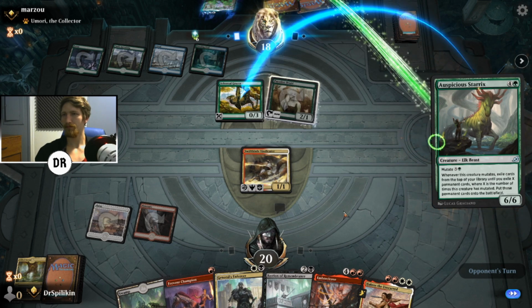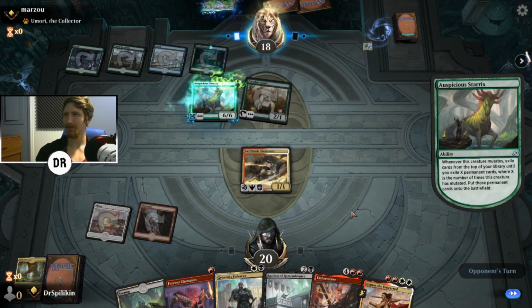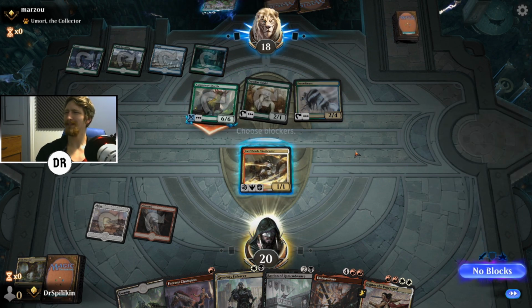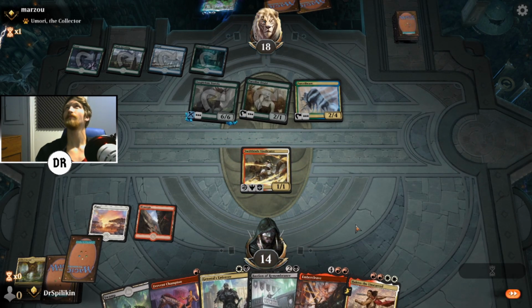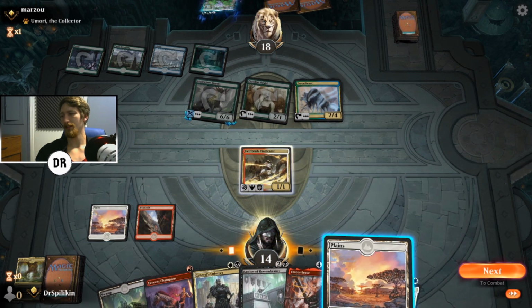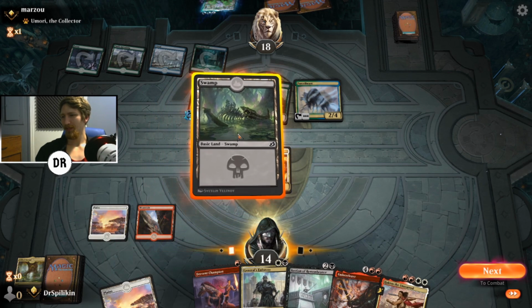I don't know. Auspicious Starrix. How wonderful. What are they getting out? A Parcel Beast. I've seen this deck. This is a budget Simic Mutate deck. Just trying to make sure I got it right. I think I got it right.